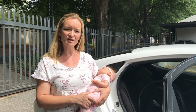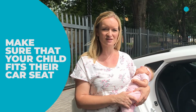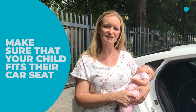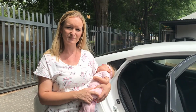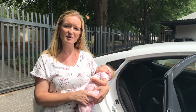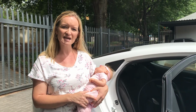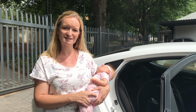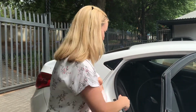So the first thing we're going to check is if your baby fits the car seat. And we do this by flipping the car seat over and checking the orange ECE sticker. All European car seats have this sticker, and it will indicate the minimum and the maximum weight limits, and I-Size seats will also show the minimum and maximum height limits. So let's take a look.